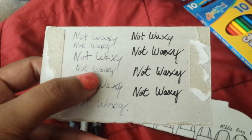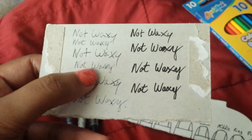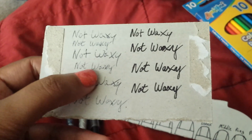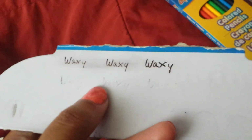I think on the second one from the top, I held the pen too long on the paper. I'm trying to work on getting my handwriting better, so you see it's a lot easier to write neater with the gel pen than the Anti-Grav ballpoint pen. And then for the waxy test, the ballpoint pen didn't write, and I do have ballpoint pens that will write on top of waxy paper to a certain extent. They also will write on the waxy surface of the signature strips on the back of credit cards. So yeah, I could sign on the back of a credit card with this.